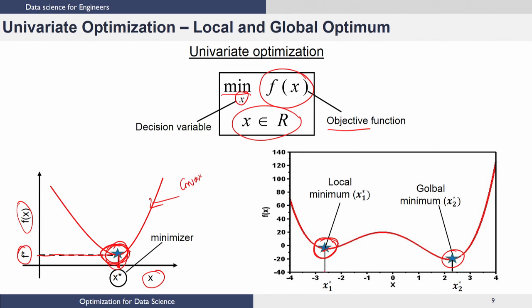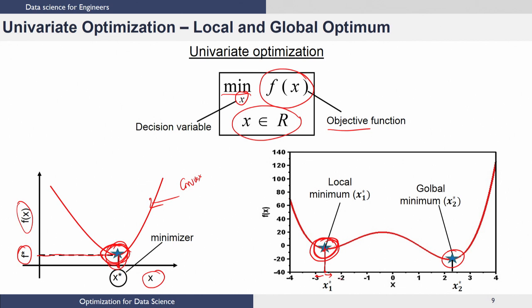In other words, if I am here and the function is taking this value, if I move to the right, the function value will increase, which basically is not good for us, because we are trying to find the minimum value. And if I move to my left, the function value will again increase, which is not good, because we are finding the minimum for this function. What this basically says is that in a local vicinity you can never find a point which is better than this.